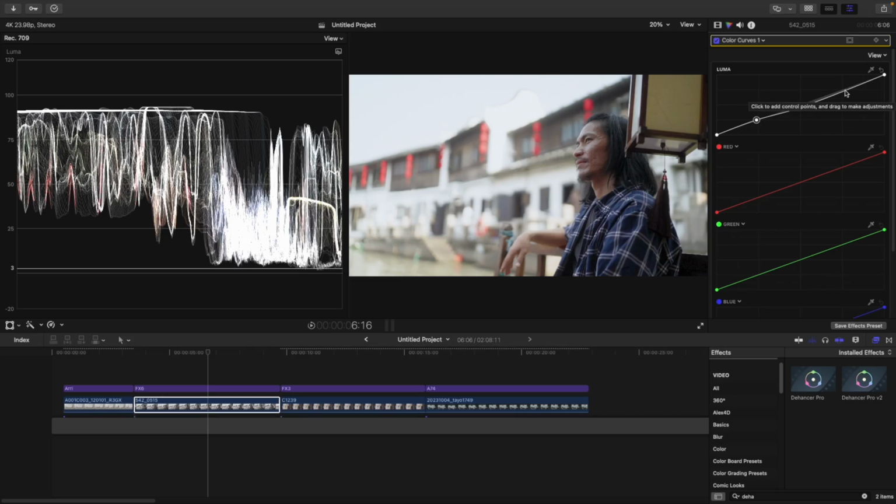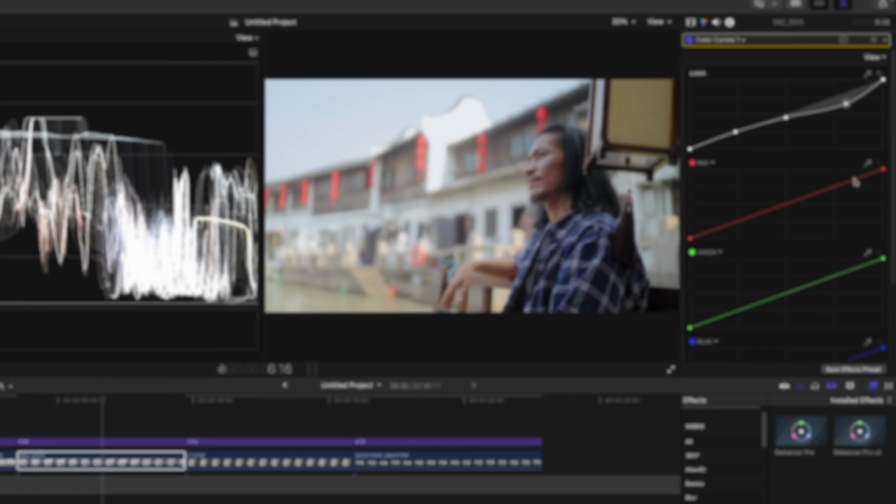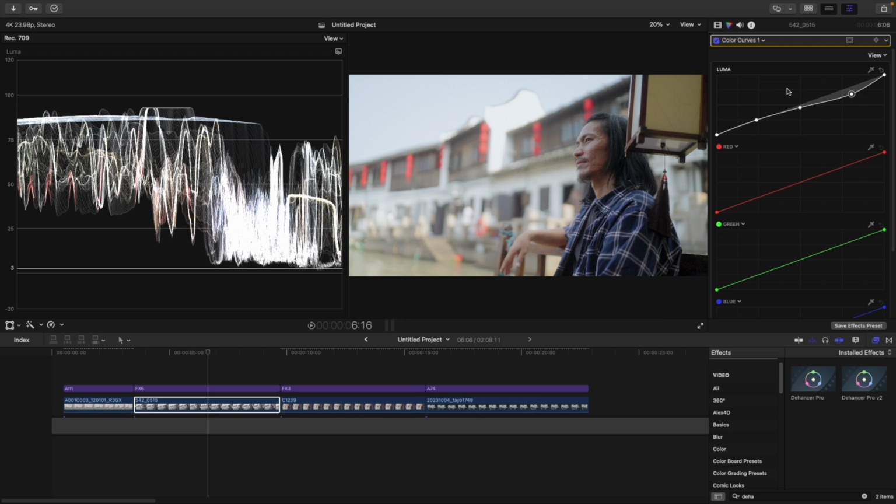And then what I want to do now is attack the highlights. So I come here, pick a point just like on that edge of the curve, and then I come down. And look at that now. Ooh, look at that. Okay? So I think probably here as well. Just keep those shadows like so somewhere there. Maybe we'll just ballpark this here and then see how I can work this into the shot, right? So yeah, I would say somewhere about here is comfortable.